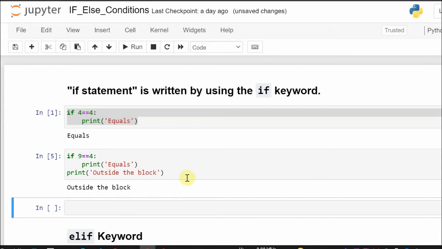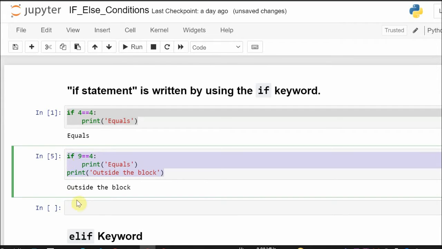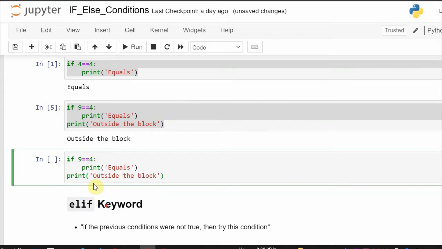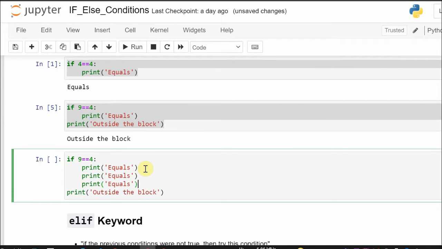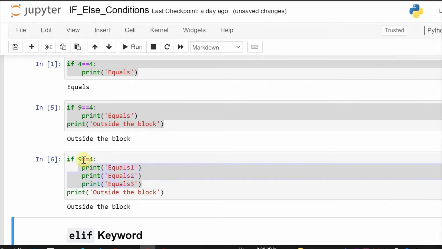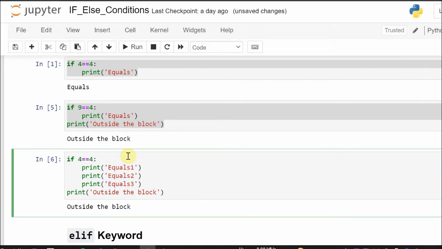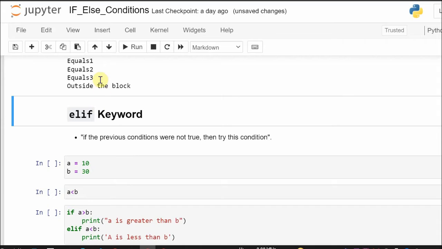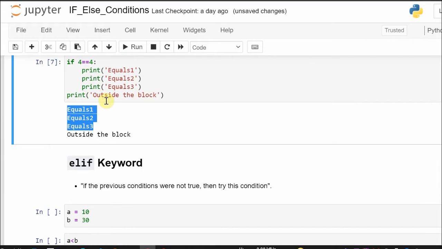After that there's another point. If I just copy paste it here, you can see there's only one line of code, right? It's not that there has to be one line of code, there can be many. If I just copy paste it here and we do like equal 1, equal 2, equal 3, and if this condition satisfies, it's going to run the whole code, however many lines there are, it doesn't matter. See, all the lines will be printed. So this is how the if statement works.